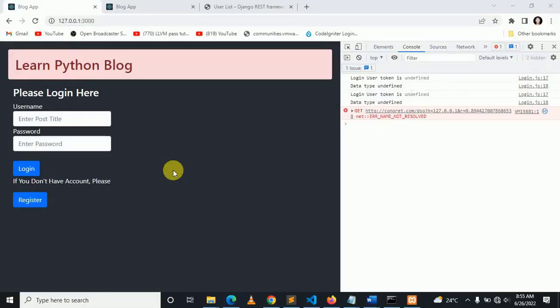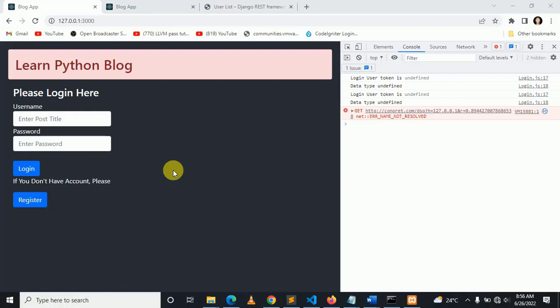Okay guys, in the previous part we covered how to delete a blog post, and this is the Django and React.js tutorial series on how to create a blog. In this part we are going to cover how you can create a login and a logout, but I'll not write code from scratch, so I'll explain the code I have prepared.